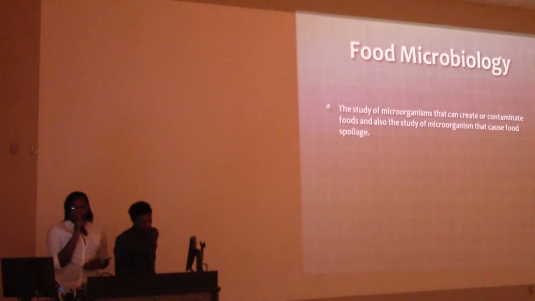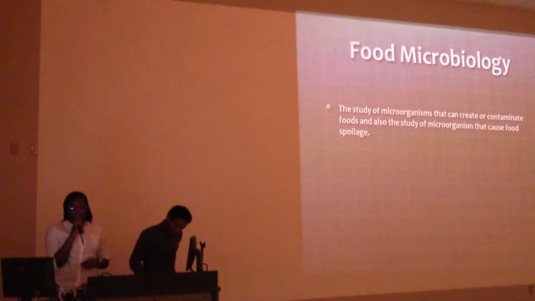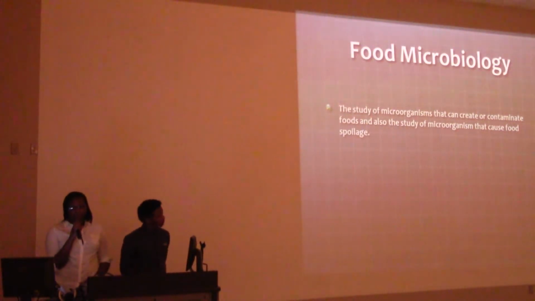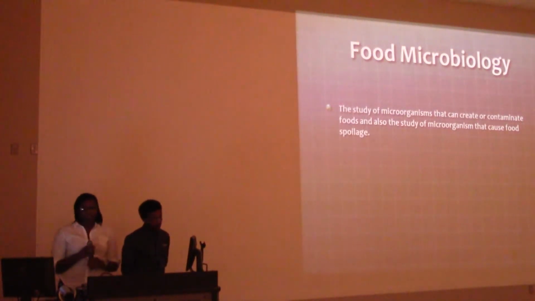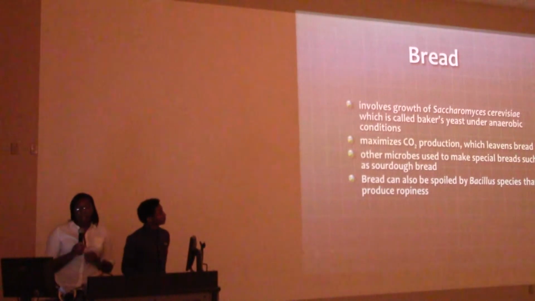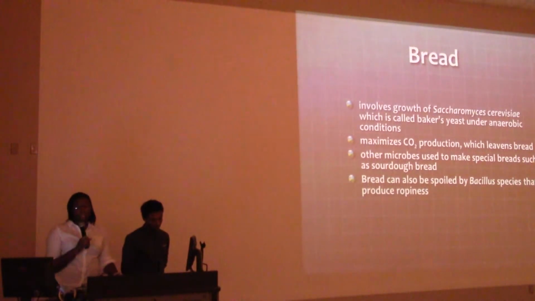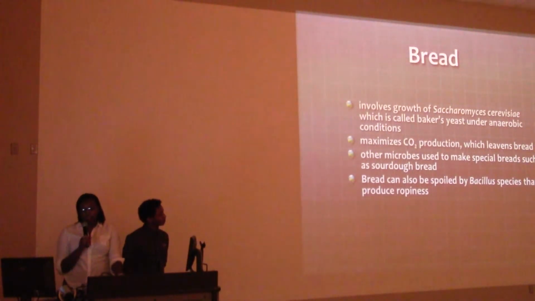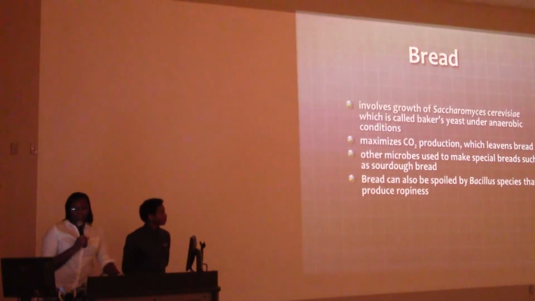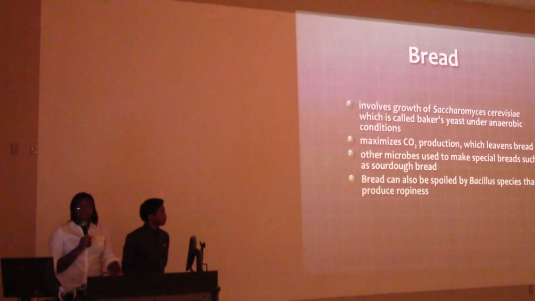Okay, this is the food microbiology part, the study of the microorganisms that can create contaminated foods, and also the study of microorganisms that cause food spoilage. As for the bread, it involves the Saccharomyces, which is called the baker's yeast, under anaerobic conditions. It maximizes the CO2 production, which leavens the bread. The bread is also a source of Bacillus species that produce the aromatase.